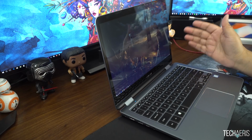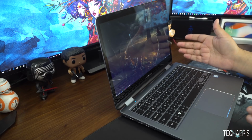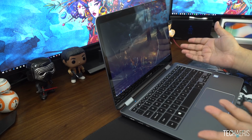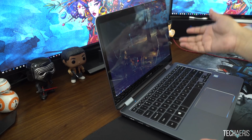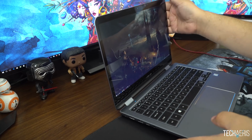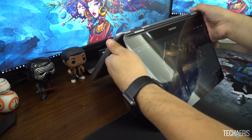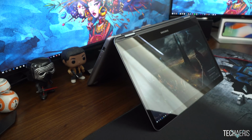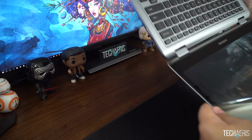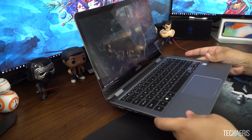I don't particularly use laptops as tablets, but I understand the need for it and the reason why some people would want that. So it's a good feature to have. Personally, I just always use it in laptop mode unless I'm watching a movie and I happen to be at my desk. I'll put it in presentation mode like this, and then you can watch a movie comfortably without having the keyboard in the way, which is kind of nice. But otherwise, I don't watch movies on my laptop that often.